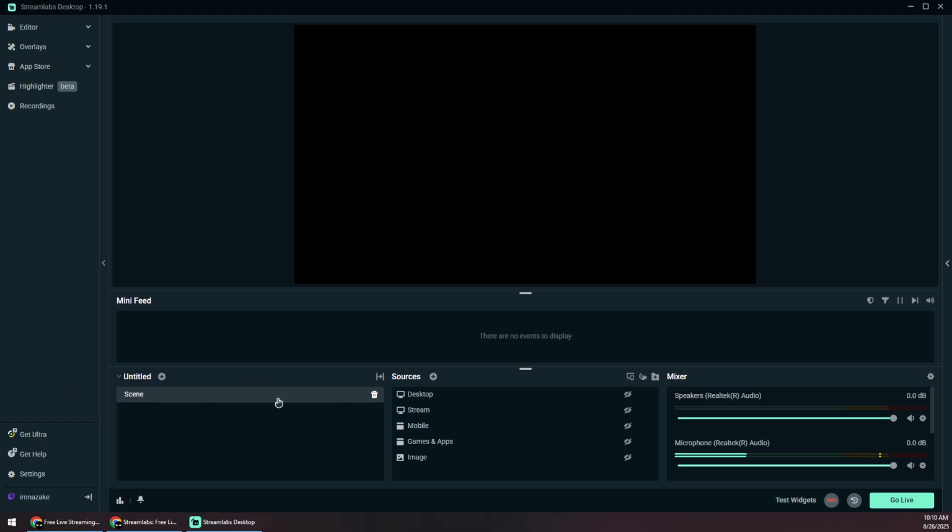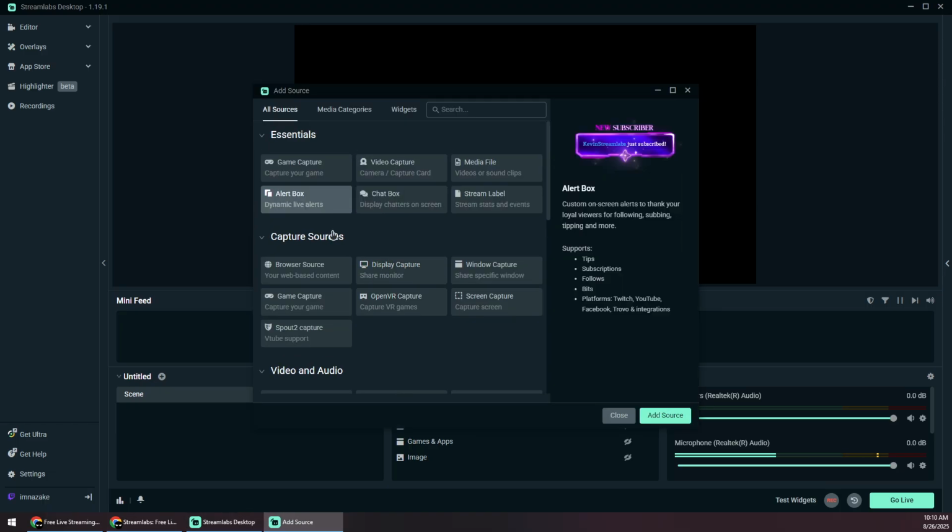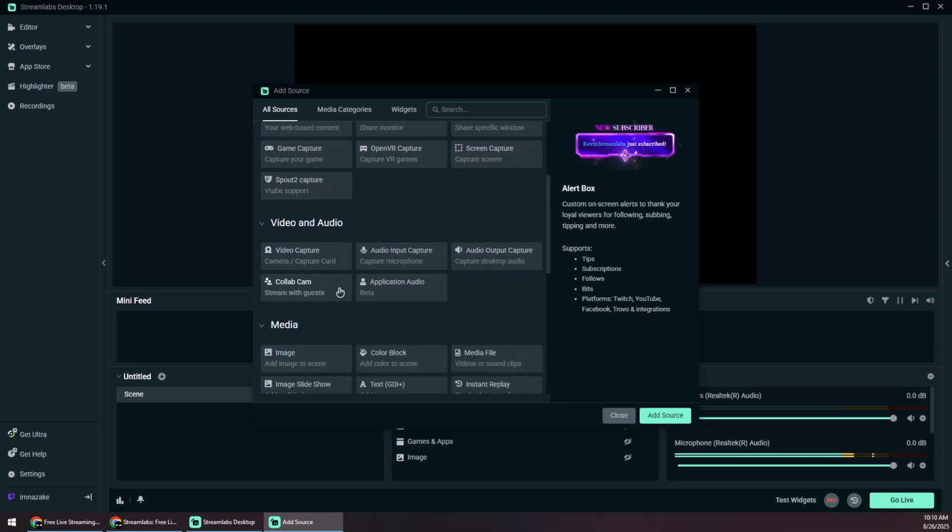And then you can start configuring your application. So for example, you want to add a scene here, and then in the scene, with the scene selected, you want to add sources to capture. So for example, game capture to capture the game window, or display capture to capture the entire screen, regardless of what window is active. You can also add media files and then capture specific windows or capture a specific part of the screen.